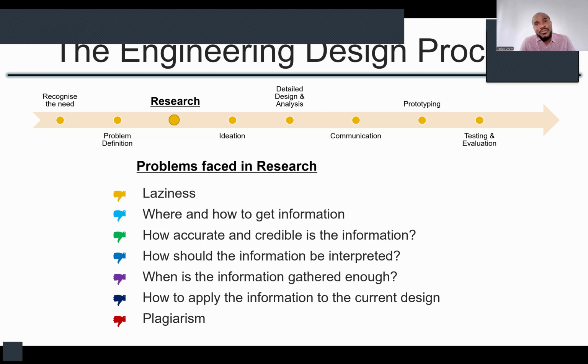The second problem that people face is, where will I get information and how will I get this information? Okay, I struggle a lot with so many of my researches because some very nice papers that I see, we don't have access to them on this side. You have to buy. And our school is not subscribing to these journals. When I was doing my PhD, I had a lot of friends that said, I need this material. And my own university subscribed to them, so I would download materials for people.